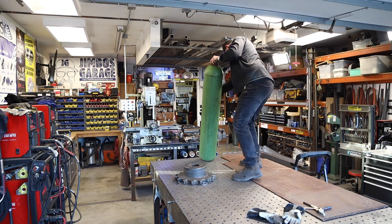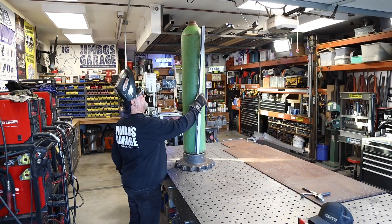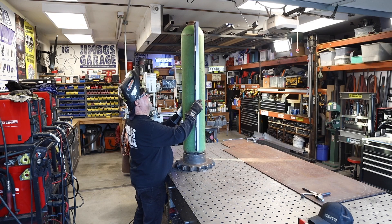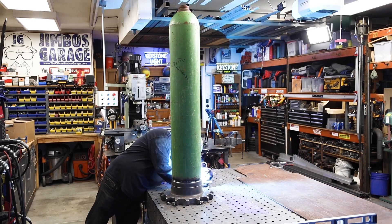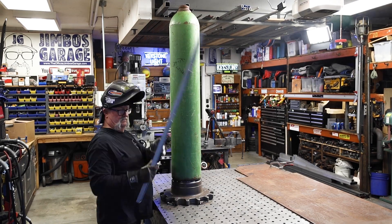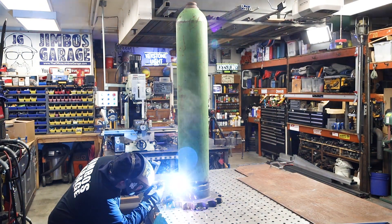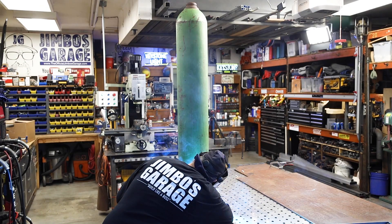Trying to muscle this welding bottle up onto my welding table — welding bottles are heavy and awkward. It's going to sit right up on top of this gear head and is just about the right size. This was a little challenging getting the bottle nice and plumb. I started out good but it was slightly out of plumb, and once I put a weld in it pulled it over more than I wanted. I had to cut that tack off and straighten it back up, but once I got a couple of tacks all the way around I was able to keep it nice and plumb.